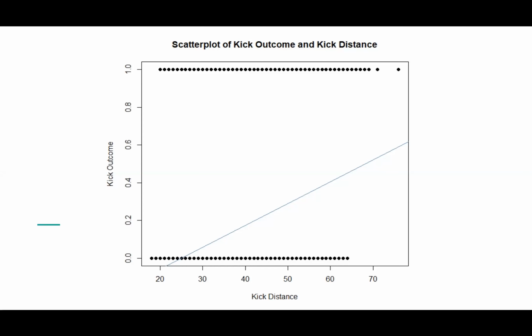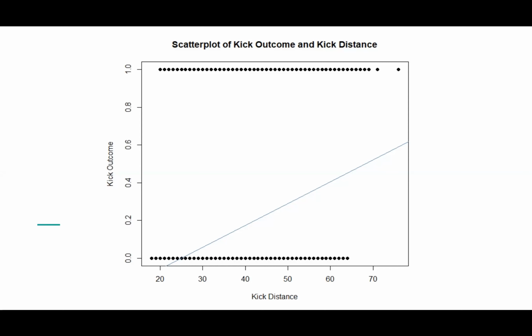The interpretation of this model is also the same as OLS. A 1 unit increase in X is associated with a beta increase in the dependent variable. However, in this case, the dependent variable models a probability as it lies between 0 and 1. The following scatter plot shows my linear regression model.